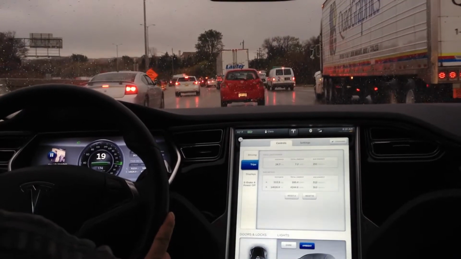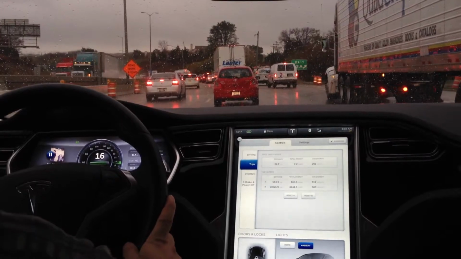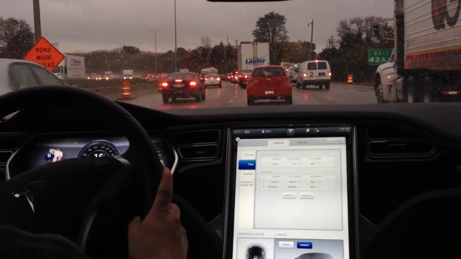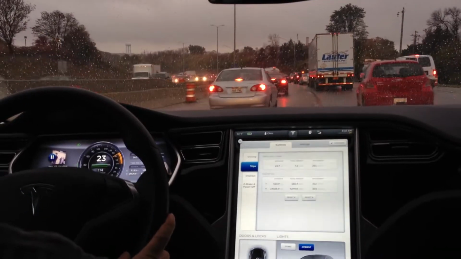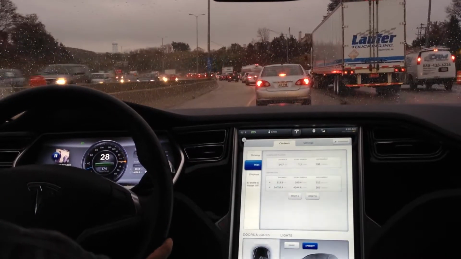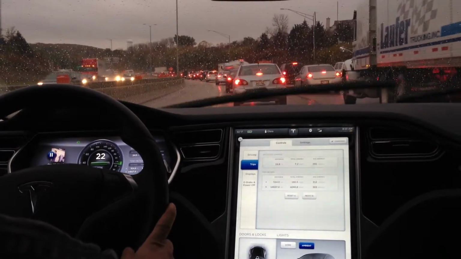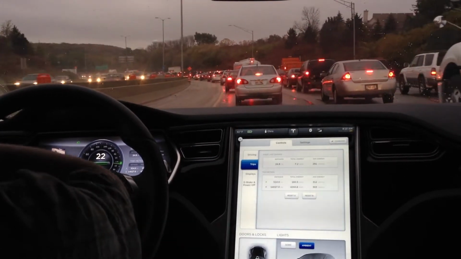And the car can consume up to 240 kilowatts, although not for a very long period of time. Hold on, moving over, because at this point, the left lane should be much quicker than the others. But it's raining, people drive like crap, and there's probably 3 or 4 accidents up ahead.